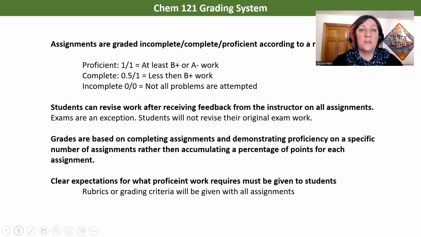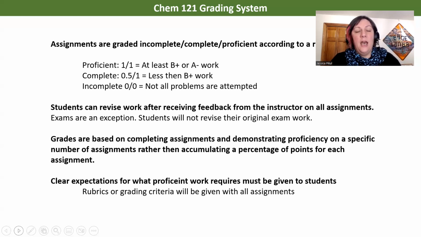Something that's proficient is basically A- level work. It's like, yep, you got this. There might be small errors, or it might be perfect. And you'll see a grade marked as P in Canvas. And it'll correspond to a 1 out of 1, since Canvas requires everything to have a point value associated with it.